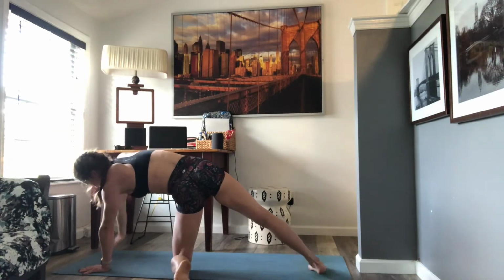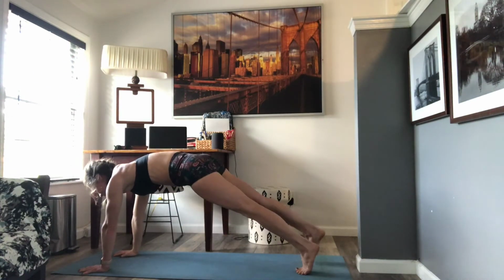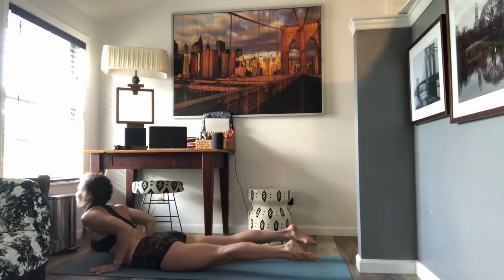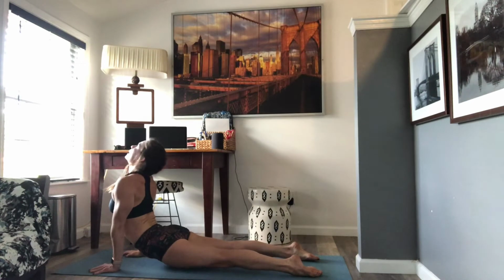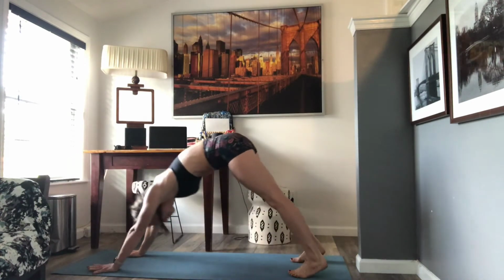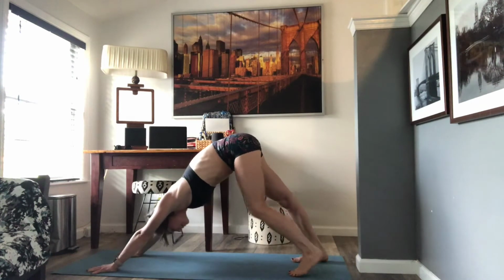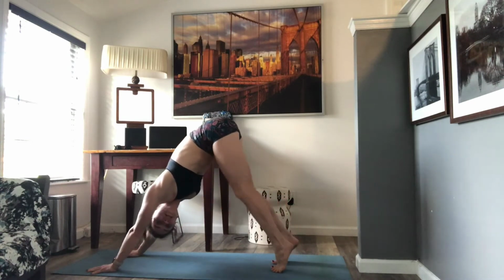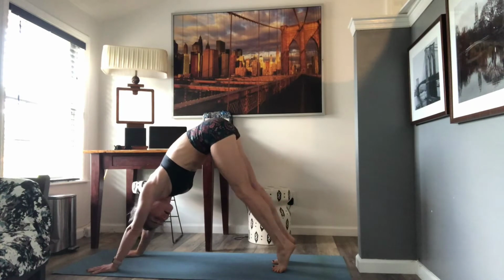Bringing both hands down towards the floor, meeting in that nice high plank, lowering halfway chaturanga, elbows stay nice and tight towards the body. Inhale, shifting through upward facing dog or cobra. Then tucking those toes under, hips go high, downward facing dog. Beautiful, pedaling out those legs, swaying out those hips. So notice how one side of the body feels slightly different than the other.